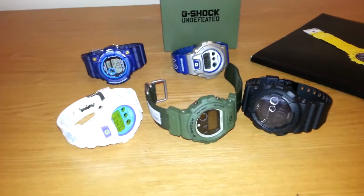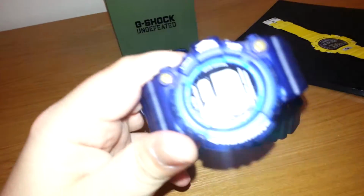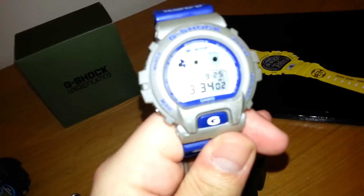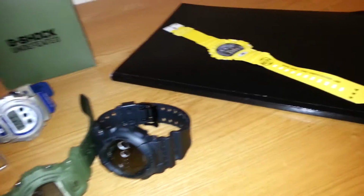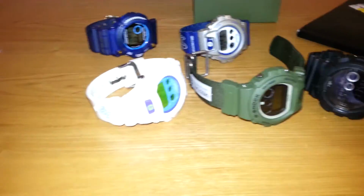Come on. If they were going to sell you a Frogman for $520, solar, diving watch, stainless steel case, screw back, all that type of stuff, I can see that. But if they go into the market and start selling solar 6900s for $200 something, and it's a limited watch, what kind of appreciation are we going to expect? And I'm surprised that no one has brought it up.